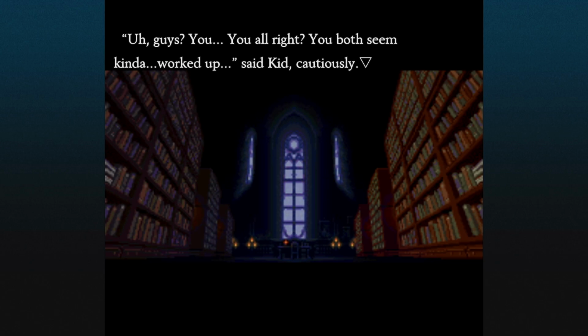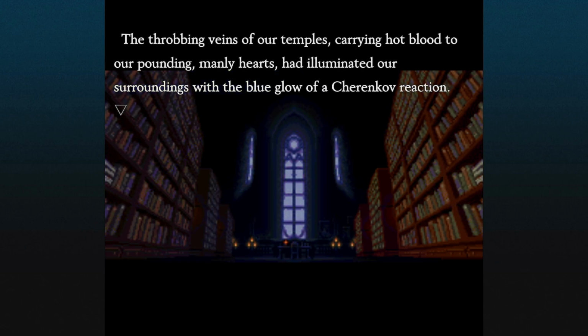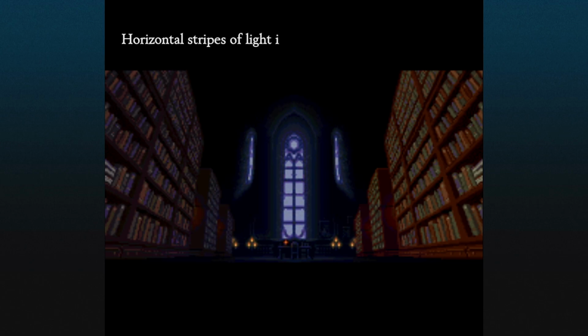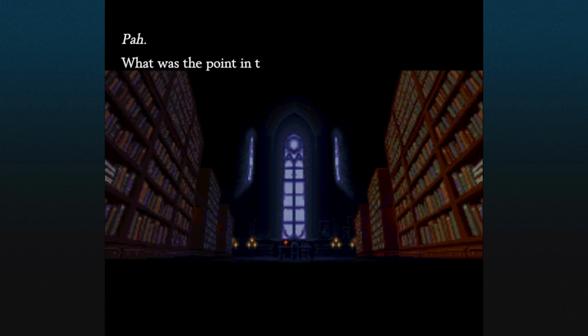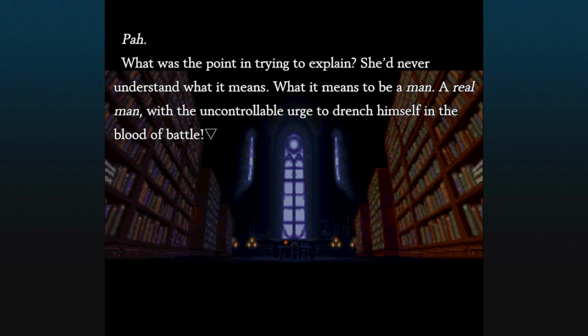Guys, you alright? You both seem kind of worked up, said Kid cautiously. The throbbing veins of our temples, carrying hot blood to our pounding, manly hearts, had illuminated our surroundings with the blue glow of a Cherenkov reactor. What is going on? Horizontal stripes of light in a sort of pastel indigo shade pulsed violently across the background behind her, and the left half of her face, and a gigantic 2-inch bead of sweat was trickling down her cheek. Pah! What was the point in trying to explain? She'd never understand what it means to be a man, a real man, with the uncontrollable urge to drench himself in the blood. This is from looking at a painting.